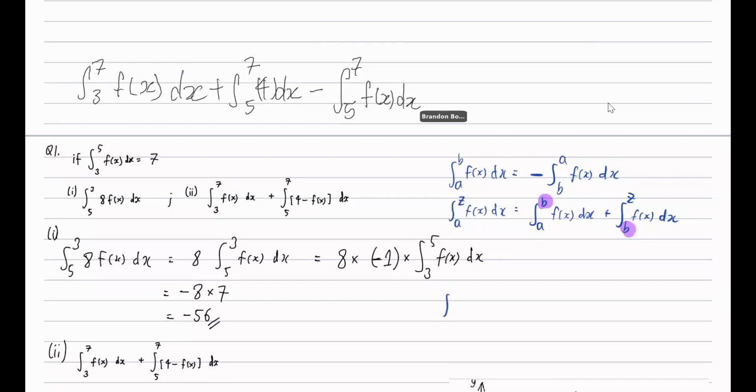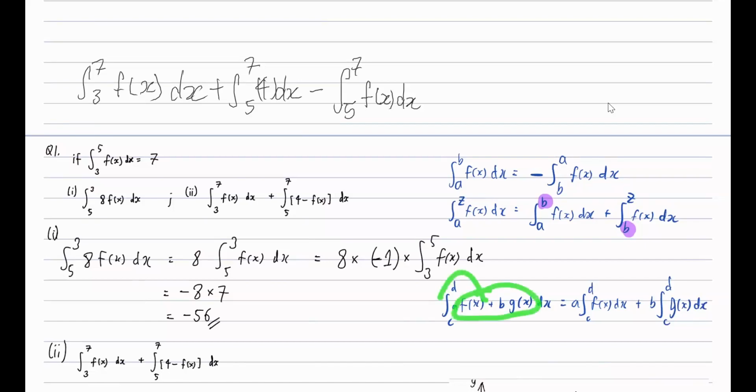One more rule I forgot to mention is, let's say, the integral of a times f of x plus b times g of x dx, integrated from c to d. You can split it up into the integral from c to d of a times f of x, but the a can factor out. So it's a times the integral of f of x dx plus b times the integral, still with the same lower and upper limits, of g of x dx.